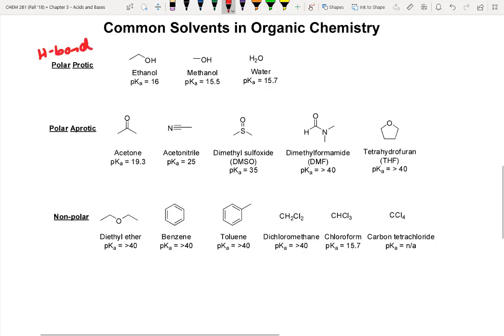Okay, so these can H bond. Polar aprotic. If we look at these ones, they're polar molecules that cannot H bond, right? None of the hydrogens in these polar aprotic molecules are coming off of fluorine, oxygen, or nitrogen, but they're still very polar. And then down on the bottom, we have nonpolar compounds. So not only can they not H bond, but they have no significant net dipole associated with them. They might have a small net dipole, but nothing on the range of our polar protic or polar aprotic compounds. So sometimes we'll choose different solvents based on whether or not the reaction's favored in solvent that's polar or nonpolar, and we'll talk about that more when we get into reactions in second term.